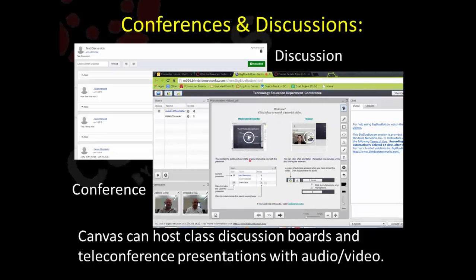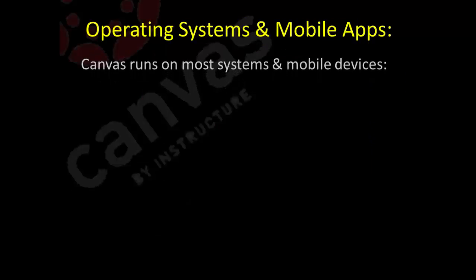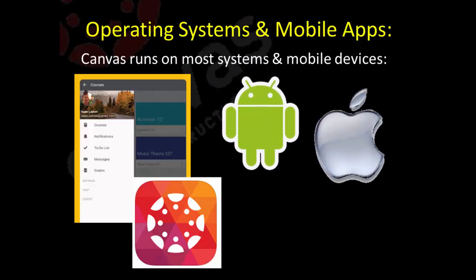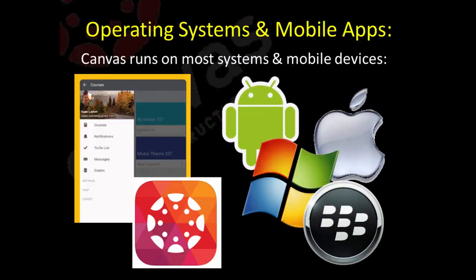You can also have video conferencing within Canvas. This could be used within your department if you have students that are basically being homeschooled at the time, or some other situation where you need to be able to talk with them face to face or to show a discussion. You can do that within the program. As I mentioned earlier, Canvas operates on just about every major operating system out there, and they have some very good apps to work with all of them.